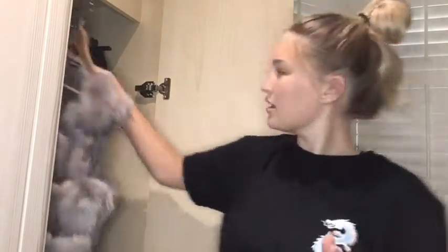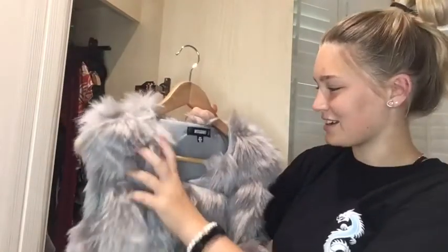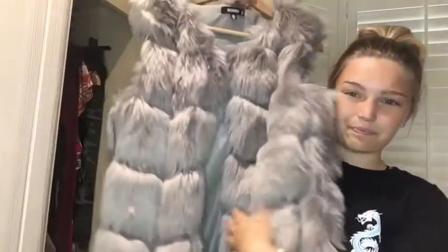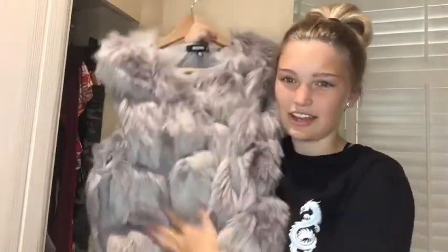Now it comes to coats — these are the ones I can still wear in summer or autumn. All my big long fluffy winter coats are in the top half of my wardrobe. These are the coats I'd wear in spring, summer, and autumn. This first one is gorgeous — it's from Missguided. I've only worn it a few times because I find it really hard to find places to wear it to since it's quite dressy. But it's this little fluffy gilet thing and I love it — it was a birthday present.